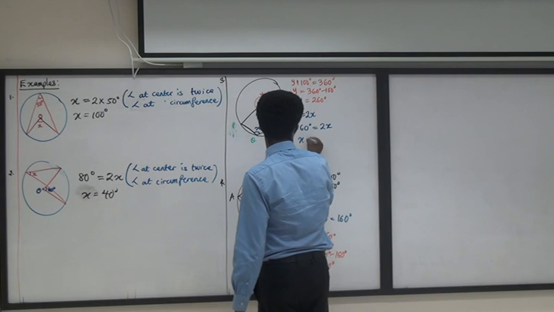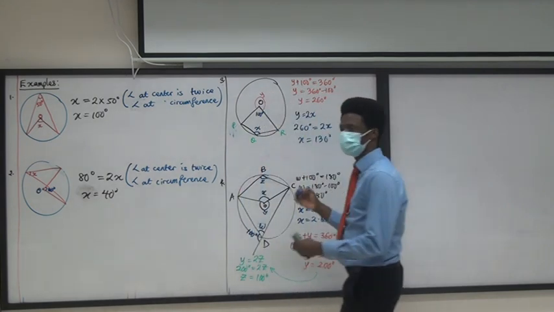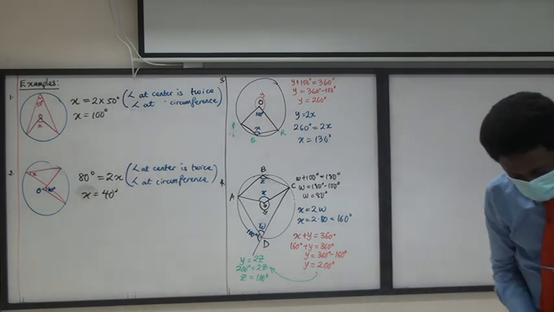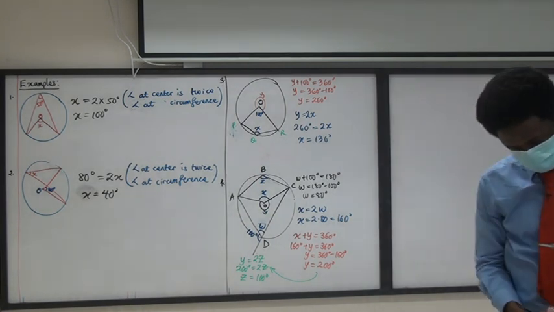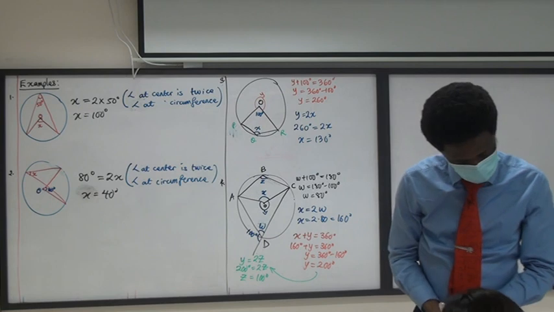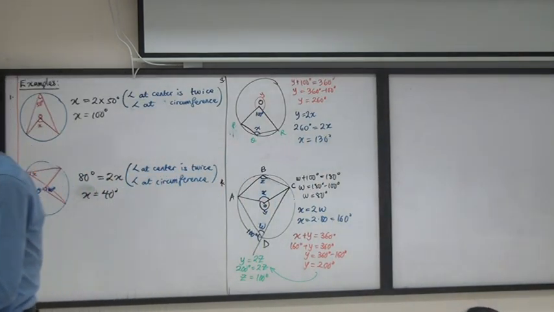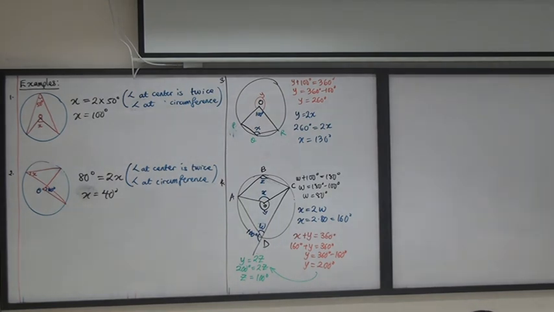Then you can flip it. X is equal to 130 degrees. Any questions? So can you go to your page 2 and look at the first 2 questions? You can actually do the first 4 if you have time. But do the first 2 on the left column. If you have time, then come here.